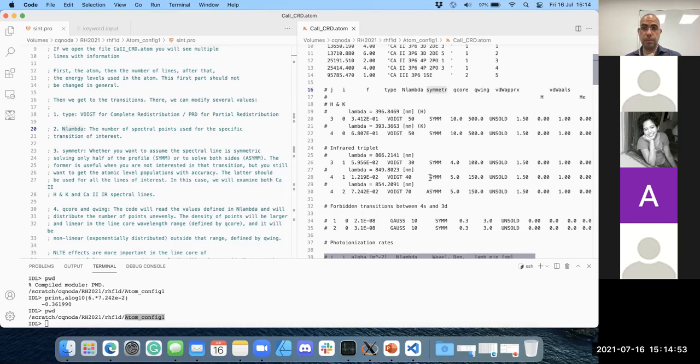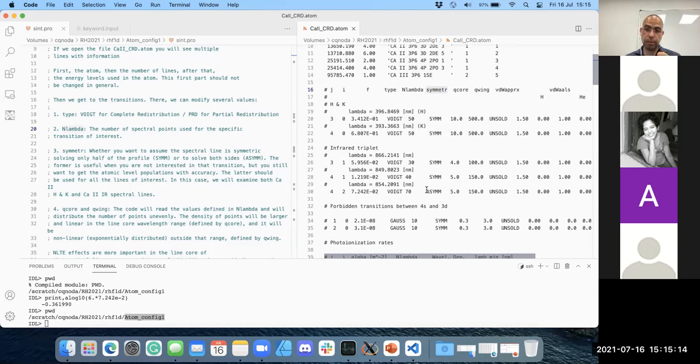This in general is not good for a transition that you are studying for the profile itself, because you can have gradients that make the profile not symmetric, but it is usually enough for obtaining the populations of the levels of a given transition.